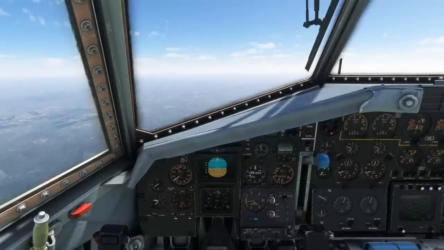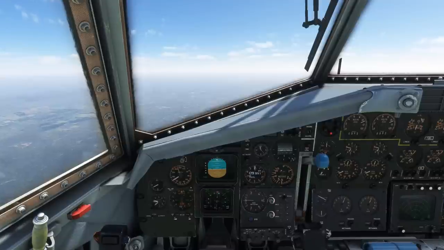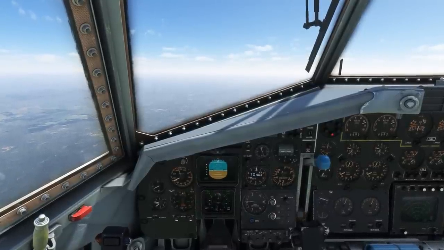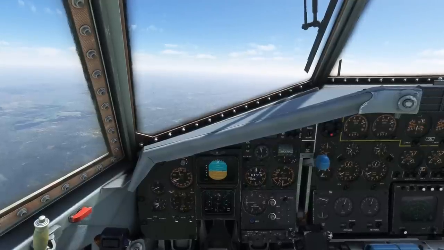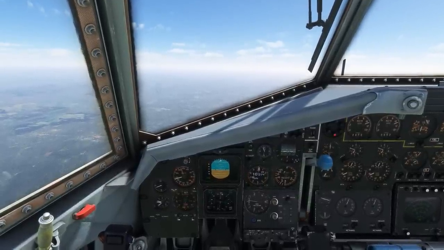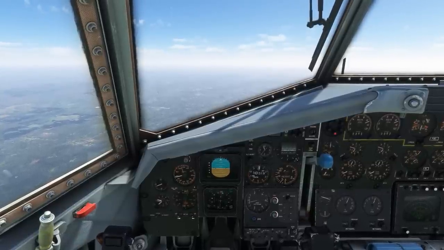Okay, it's 10,000 feet. Just getting ourselves trimmed off. We can start reducing that aileron trim now that we're building up some speed, and we'll be coming back off the power again shortly. So just continuing to feed in that elevator trim, getting ourselves leveled off. There's 200 knots now on the speed.